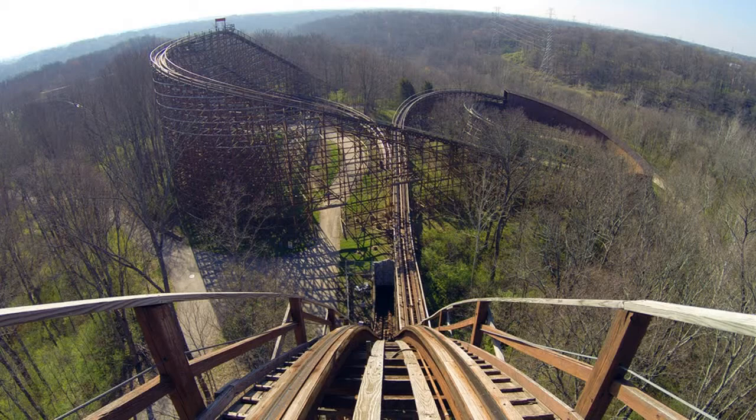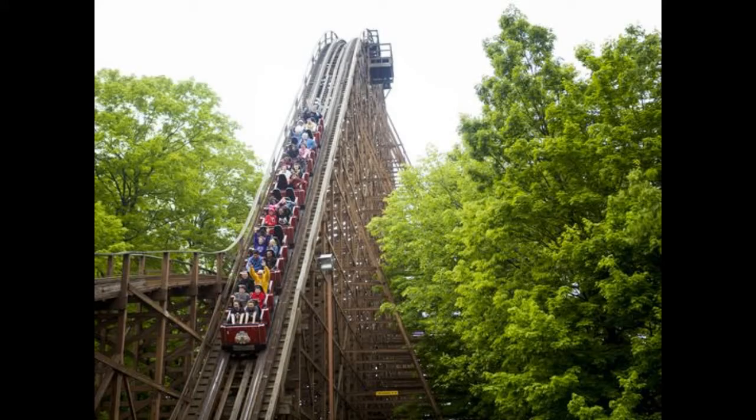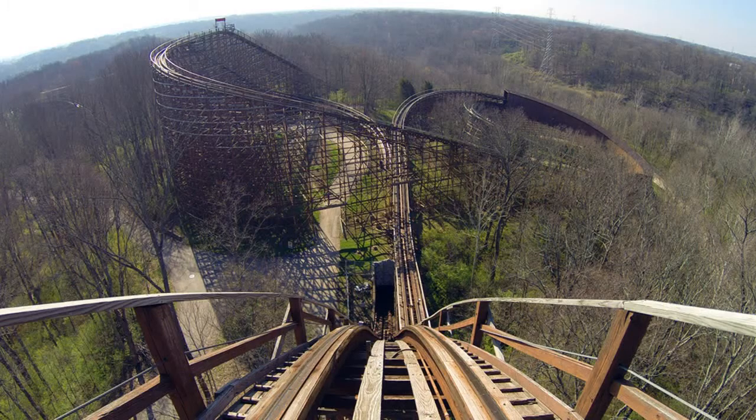I don't think it's as long as everybody thinks it is. The main reason it has over a 4-minute ride time is, A, the first chain is so slow, and B, it has two chains. So other than going through that first drop, a turn, and doing some airtime hills, there's really not that much to this ride. There are two right turns, and then there's that inversion I like, but I guess I'm going to say this is a one-trick pony, because it is extremely long, but that's because of the two lifts.